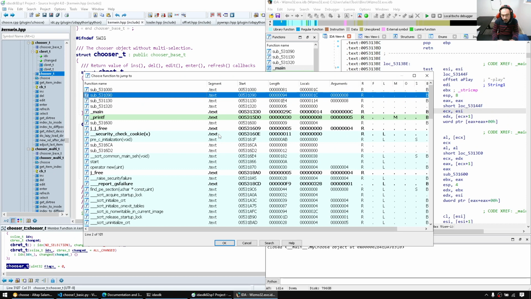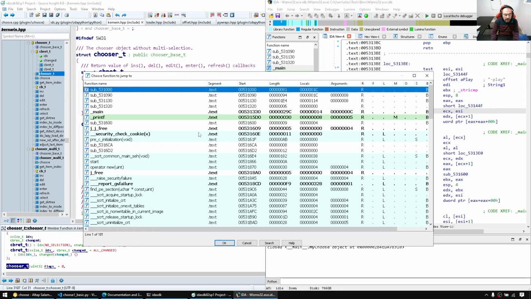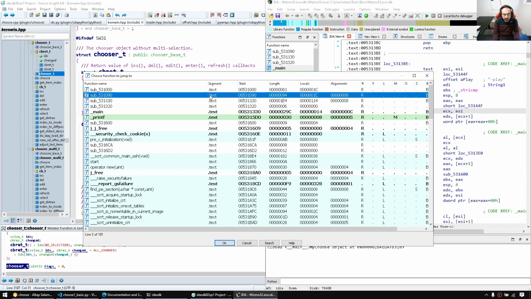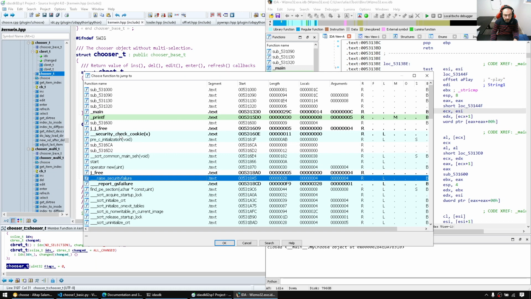For example, if we know the beginning name of an item in our chooser, we can just start typing. So here, for example, if I start typing underscore main, we can see here it is incrementally looking for it. So if I click away and press, for example, underscore underscore, I can see the first occurrence of something that starts with underscore. Now if I press Control Enter, it will incrementally search for the next element starting with underscore underscore. So Control Enter, Control Enter.